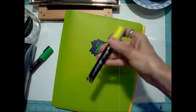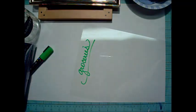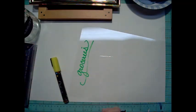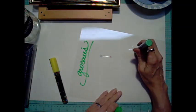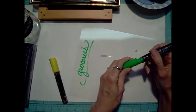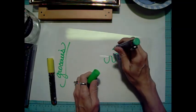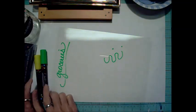Oh, one last thing I wanted to show you, and that is how to get these primed. When you first get them, you need to shake for 30 seconds, and I'm not going to shake it so much right now because I don't want you to have to bear with that noise on the camera right now. When you're done shaking, you just turn it upside down and push it like this until you see the paint coming out the tip, and then you know you're nice and primed. If you are writing and you notice it's starting to go dry, just tap it down a couple more times and you will get more juice to the tip there.